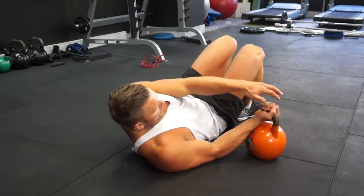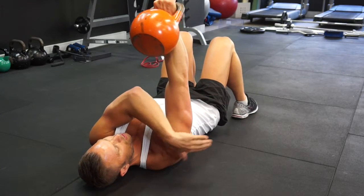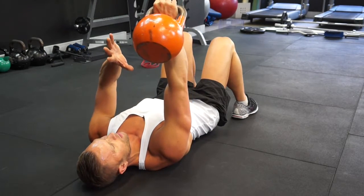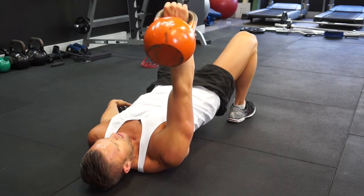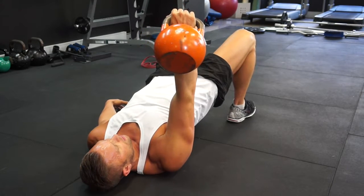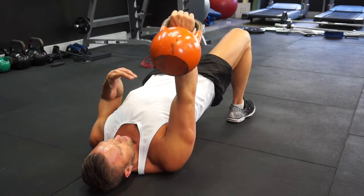Okay, so what I want you to see here, as I lock out that kettlebell straight up, you can probably see, or hopefully you can see, that my shoulder is elevated off the ground. What I want to try and do is use the weight of this kettlebell to get that shoulder blade, or the shoulder, back into its joint capsule. So if I pick my hips up and I think about driving that shoulder blade back into the floor, I should be able to sink it down, or maybe you do a wiggle and you get those shoulder blades down. Now my shoulder's a little bit more flush.